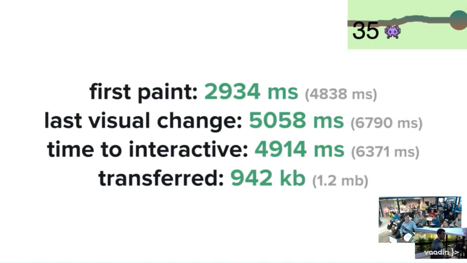Okay. This too had a great impact. So this was pretty much the first fix where we significantly got the transfer data size also going down. But there were also great changes for the last visual change and the time to interactive. And the first paint time went down 2 seconds.